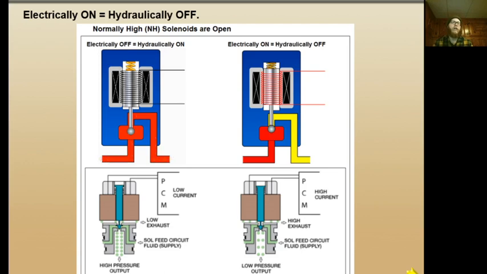So the reason why I think that they have this difference between normally high and normally low is so if we lose power, there's a certain number of solenoids that line up to create a default gear. So this would be a gear that the transmission, without any power supplied to it, would go into. And this gear needs to be able to accomplish two major tasks. One, it'd be great if it let the vehicle go forward. Reverse would be nice, and sometimes that'll work through the manual valve, but forward's kind of the way we like to go most often. So can we go forward that way?